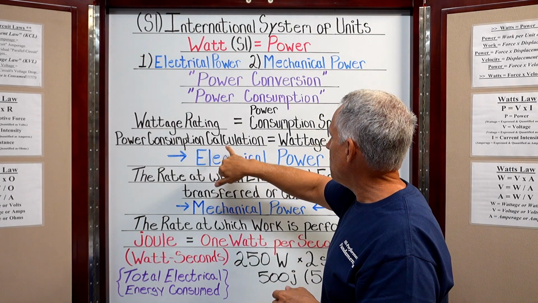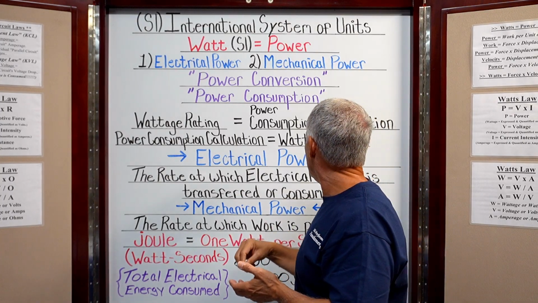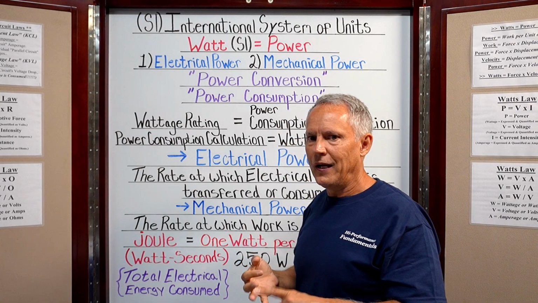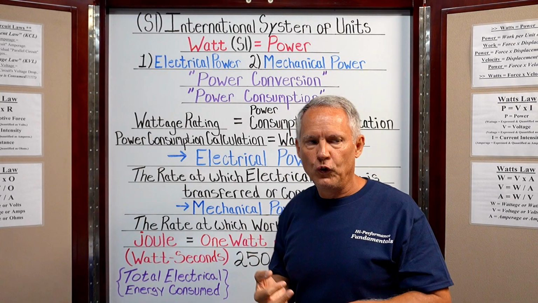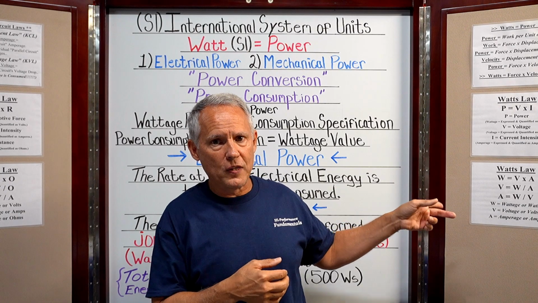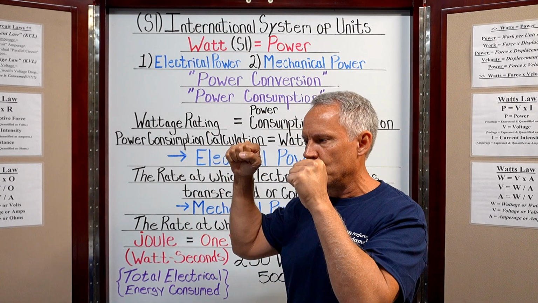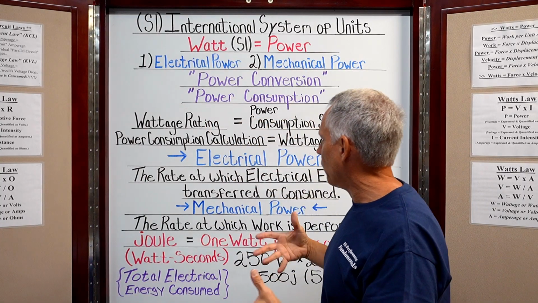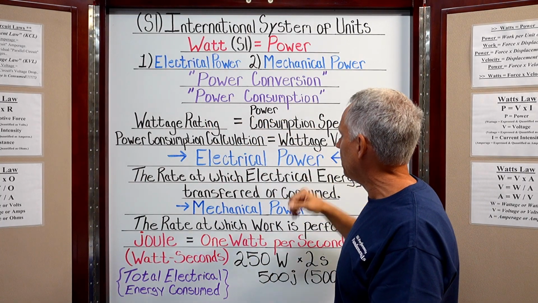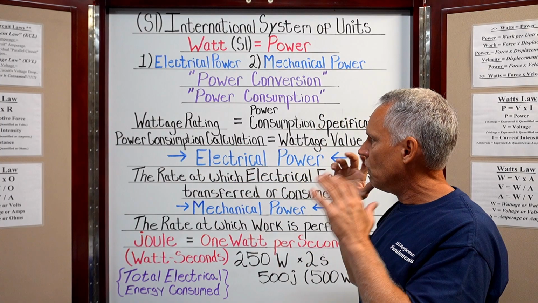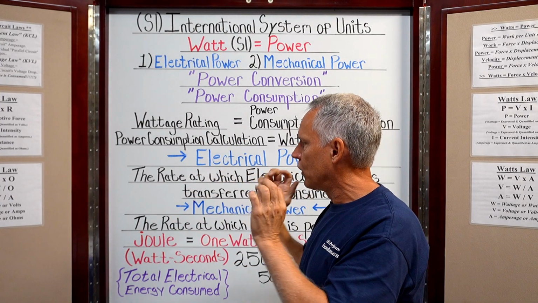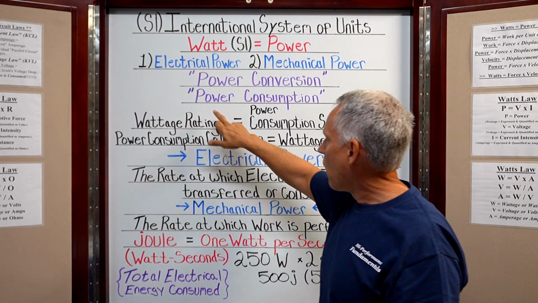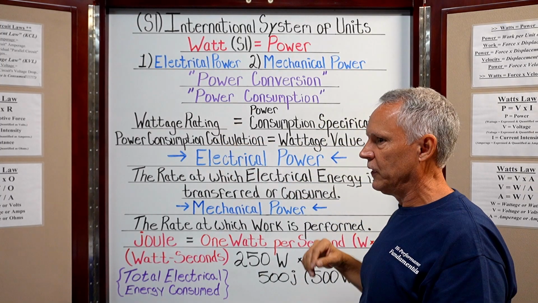When you make a power consumption calculation, you are calculating for a wattage value. For example, if we take voltage and amperage and multiply them together to come up with watts, because watts equals volts times amps, we're taking electrical pressure multiplied by the current flowing through the circuit, and we're going to calculate that as a wattage value. So voltage pressure and amperage flow, or current flow, or volume of flow, is going to equal a wattage value. And a wattage rating is a power consumption specification.